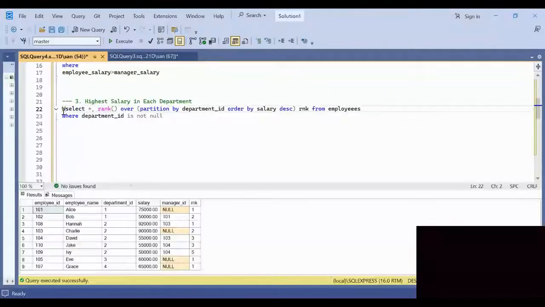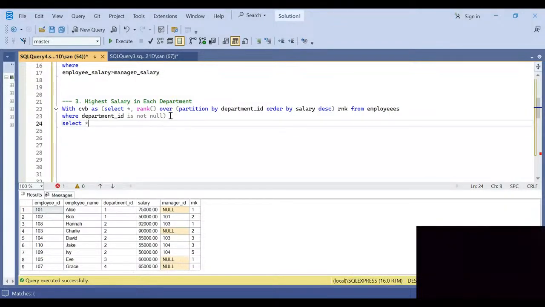So we say with CTE as top, and then we say select from CTE where the rank is equal to 1, so RNK equals 1, and then you run it.